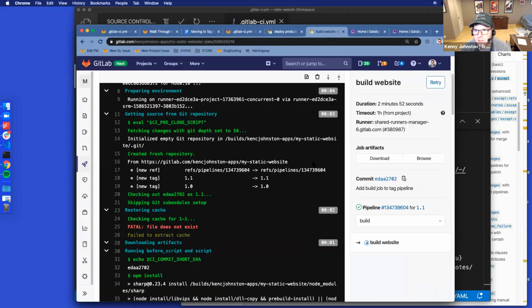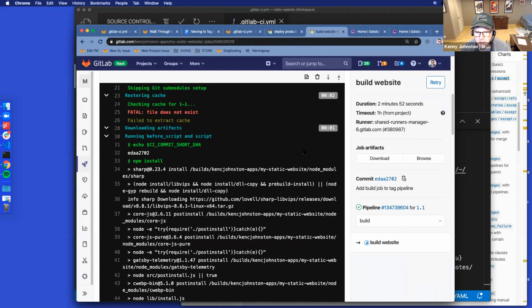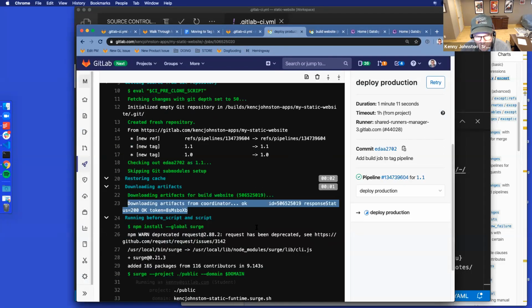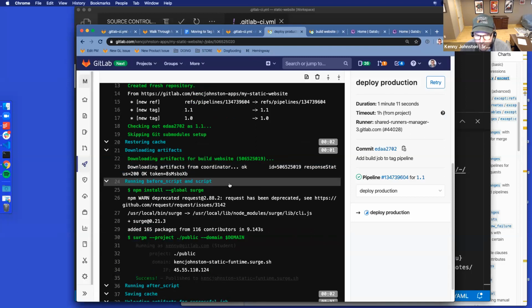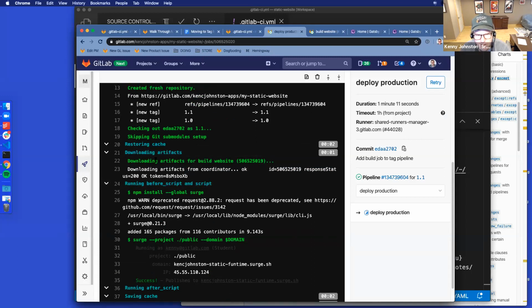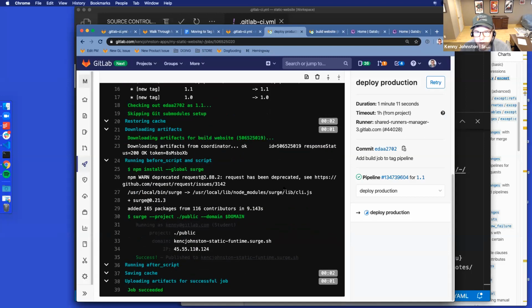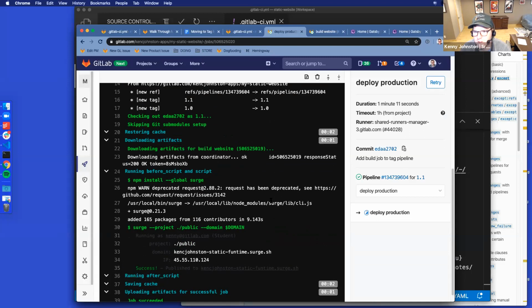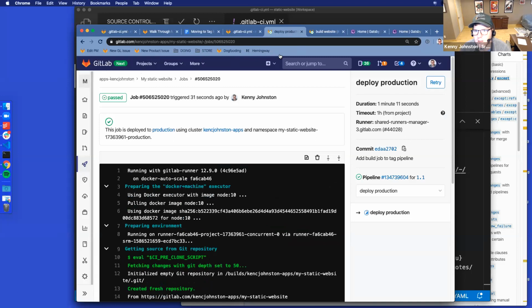Most of the time, what you're seeing in these pipeline logs are the result of shell script execution that was part of the pipeline or part of the job definition. But this downloading artifacts section has got to be coming from GitLab itself. So, okay, that succeeded. That was great. So there's no new content here. I think I'm all set up.